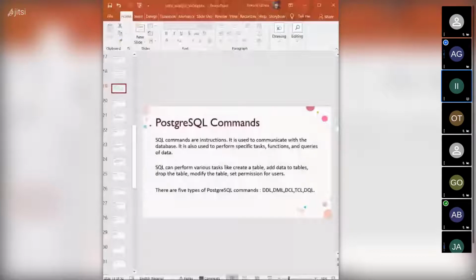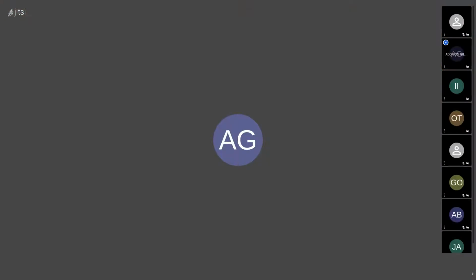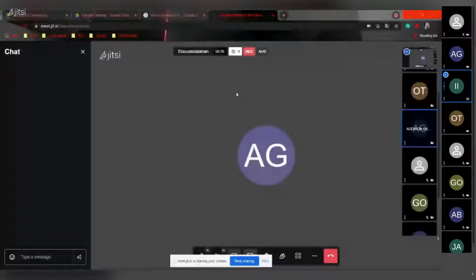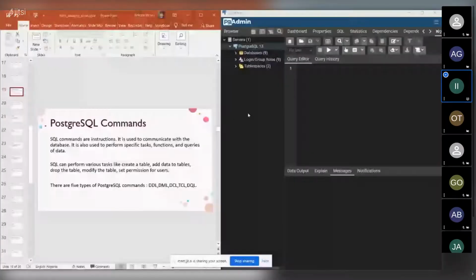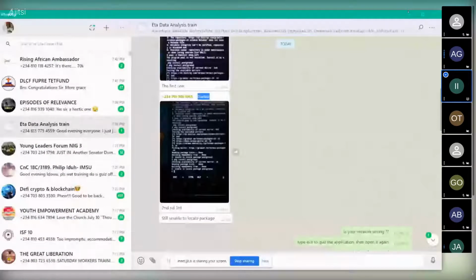No, we can see the PostgreSQL command. Let me share my entire screen. Can you see the slide and the pgAdmin now? Yes, I can see the two.